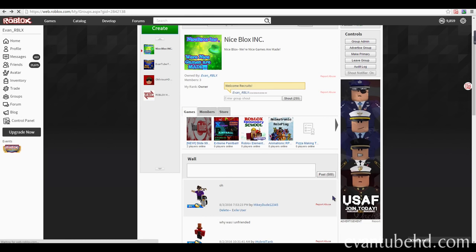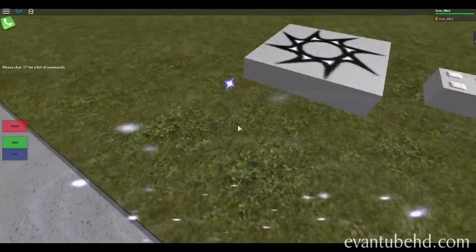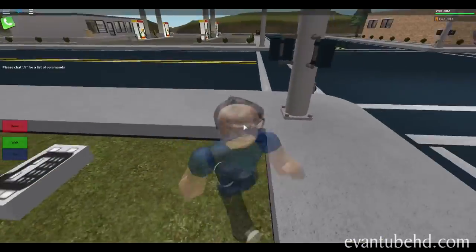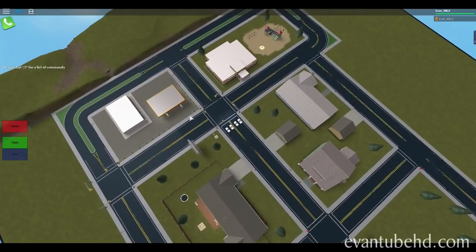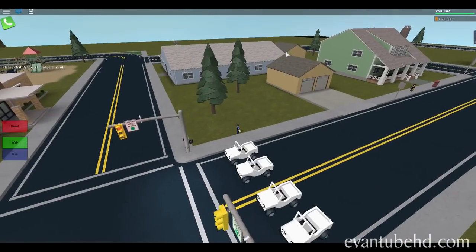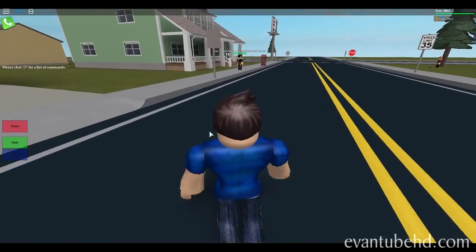The second one I want to show you is Roblox Elementary School. Basically in this one you roleplay sort of like Roblox High School, but it's elementary school, which is good because Roblox players are usually younger. You can get in cars and go anywhere. There's a whole town, a gas station, the elementary school. There are also some houses, like over here, for example.